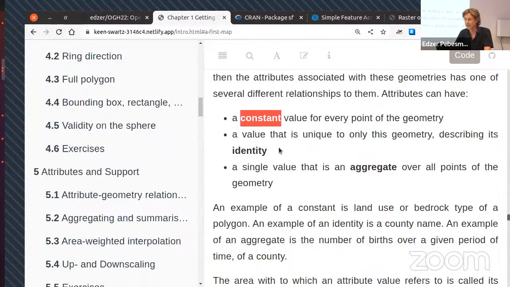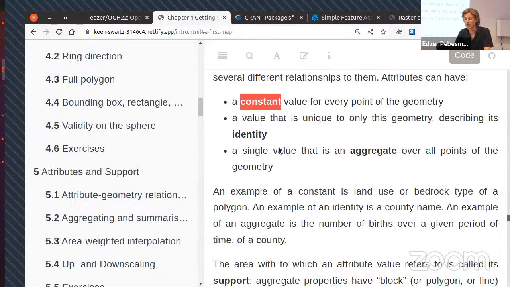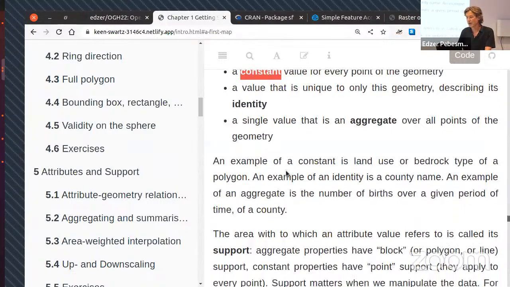SF objects have some infrastructure to deal with this kind of thing and to point out that you're making certain assumptions if you're not aware that you're doing this, and ways of specifying this. So if you have an aggregate property and you're querying that at a point, then you get a warning that says, although you get the value of that point, your context is lost, your support is lost. You get a point associated with a birth amount, with an amount of people, and the context is that county, but you're losing that. So you're losing the support context. And that is a problem. That is typically the start of an error. So this is why we raise warnings there.